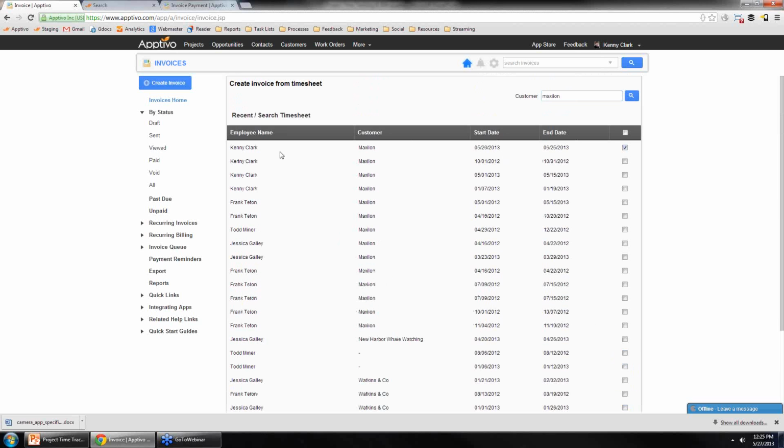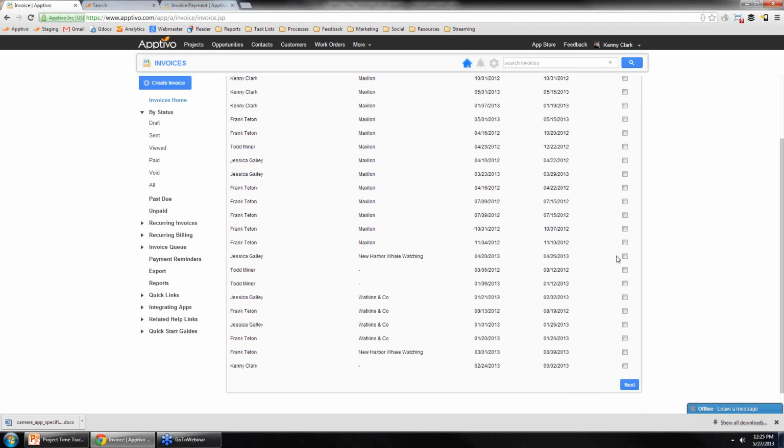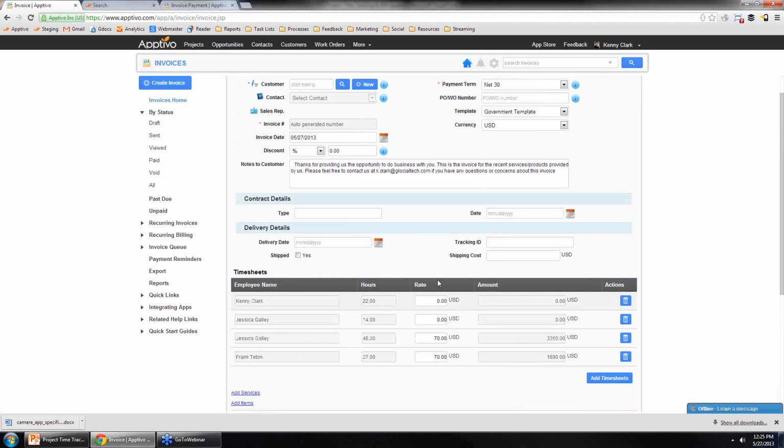So you can see here's the timesheet I just submitted, and maybe I'll go grab one or two of these older timesheets as well. So I can get them from many different employees all at once. I could have multiple timesheets from the same employee. Just complete flexibility over this.